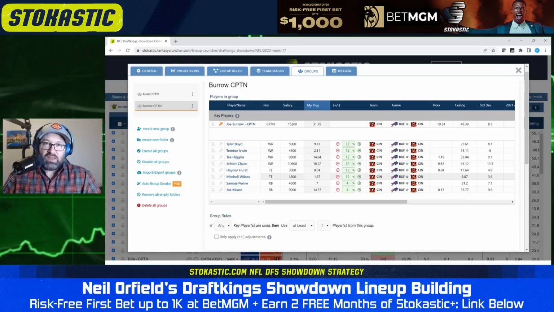And then, it's kind of a sliding scale. The more a quarterback runs, the more likely you can get away with them being optimal without having a pass catcher in the flex. And Joe Burrow, he's kind of on the mid range as far as rushing ability. So I want to require at least one, and then I'm giving boost to pass catchers to make it more likely I get to multiple.